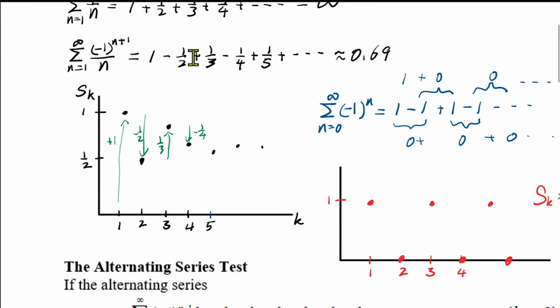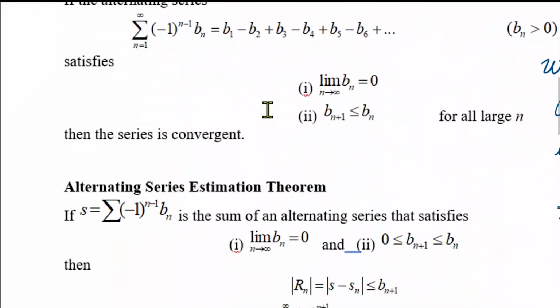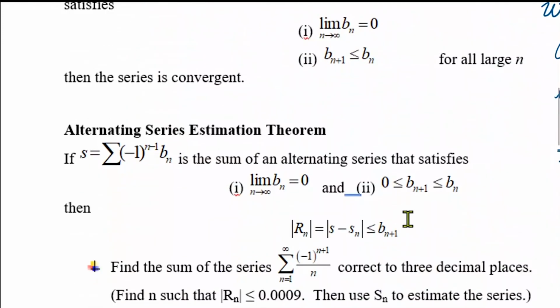If that being the case, then I'm just trying to estimate the rest of the error, which is starting with, when you say R2, that starts with the 3rd term, correct? See, rest of them will never be bigger than 1/3 because they just keep oscillating and get smaller and smaller. If I use these 3 to estimate, so let's say that's S3, then my error will be less than 1/4 because we have no good way to add up these errors forever. You know what I'm saying? So the alternating series error is always just the very next term. How about that?